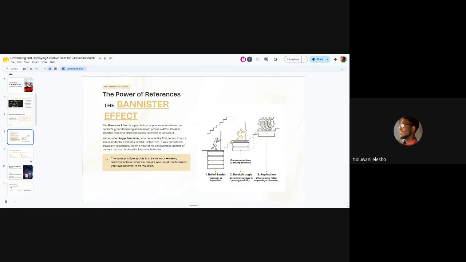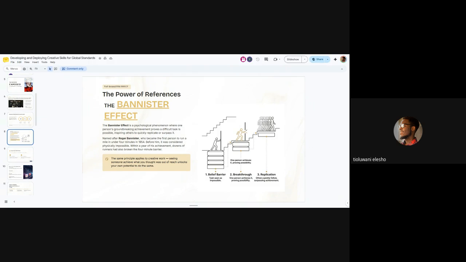What am I saying here? When you are open to what is happening on a global standard within your industry, immediately your taste, your bar of what excellent work is shoots to the top. And it goes through the roof. And that's why it's very important to be exposed and to open yourself to what people are doing on a global standard.